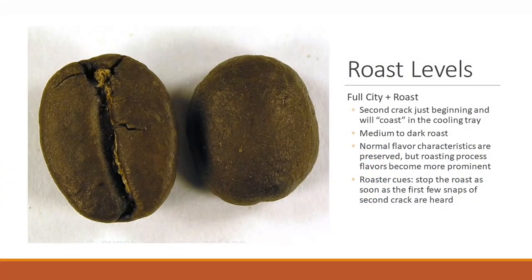And then we jump into Full City Plus, so second crack is just starting. I think you can have normal flavor characteristics here, but you're starting to taste the roast itself. So as soon as I'm hearing second crack start, I'm dropping it.